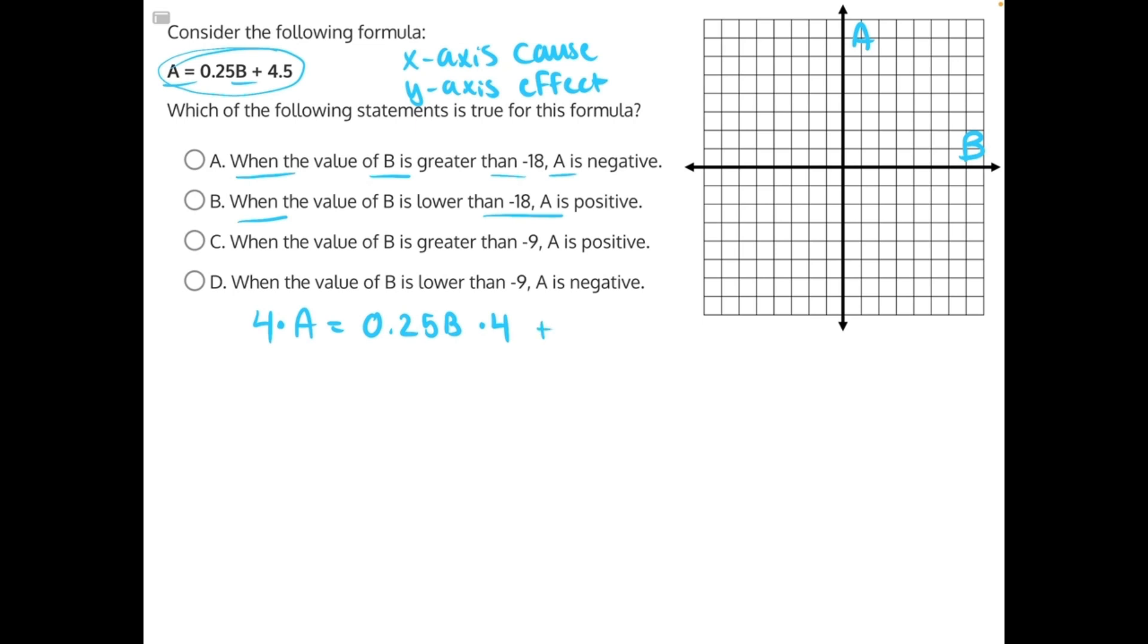So we're going to multiply four to A, and we're also going to multiply four to 4.5. Four times A will give us 4A. Let me actually give myself some more room here. 4A equals one whole B, so 1B, and then four times four will give us 16. Four times 0.5, or a half, will give us two. So what's two plus 16? That would be 18. So now we've got an expression that's all whole numbers, which will just make our life a little bit easier.